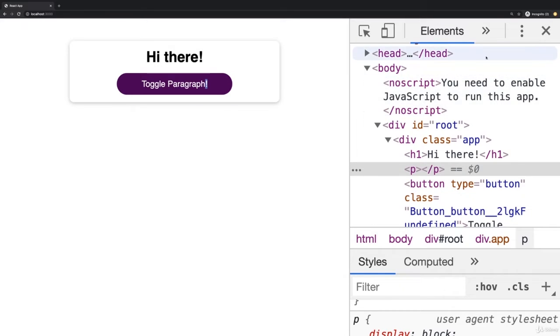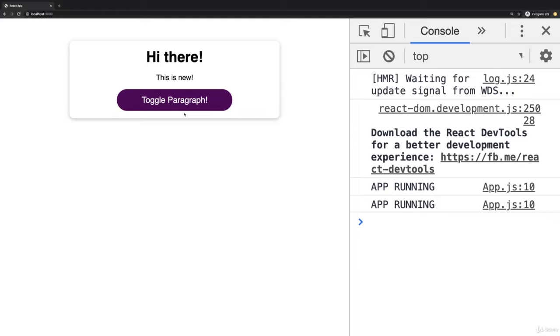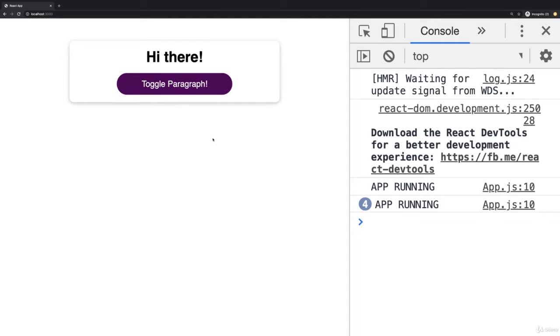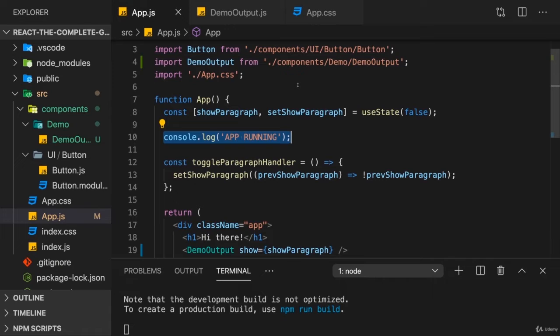Now, one other thing is also interesting, though. If we go to the console, and I reload here, you see app running, and you see that, of course, it runs whenever I click this button. Now, keep in mind, the actual change happens in demo output. But of course the app component runs again as well, because that's where we manage the state.